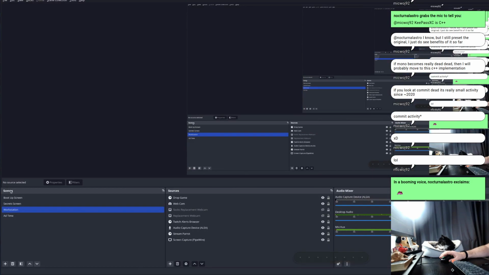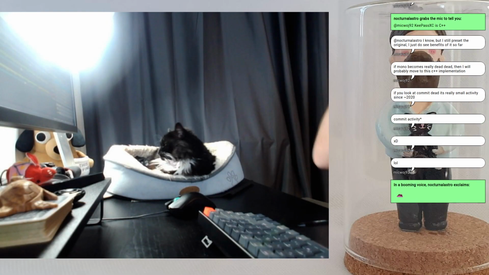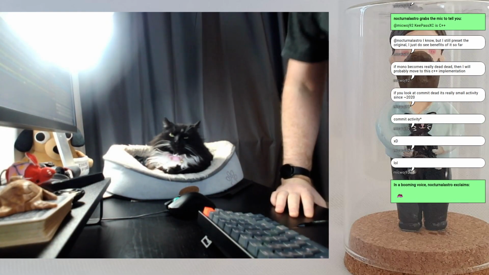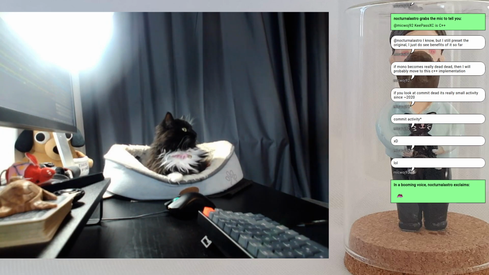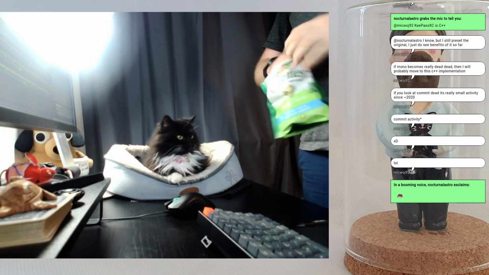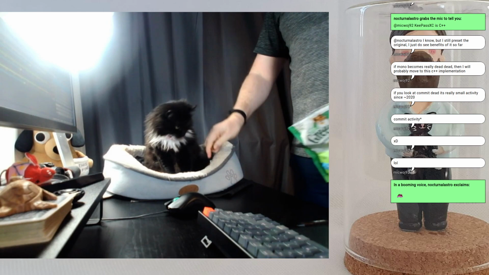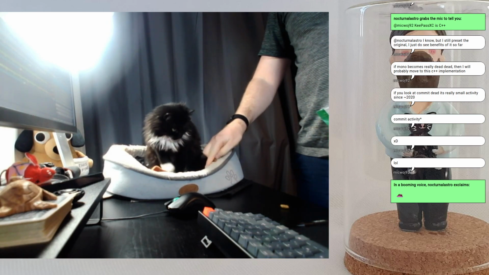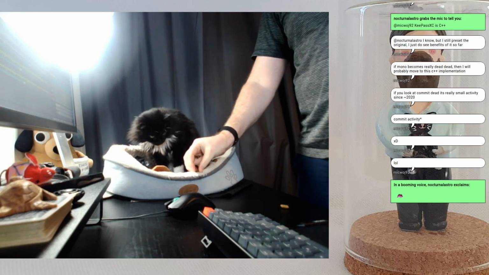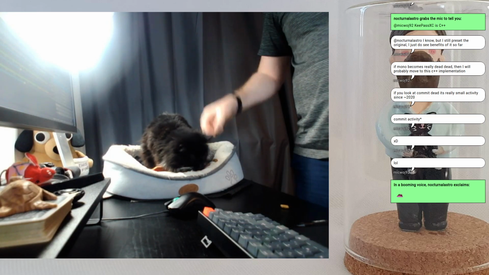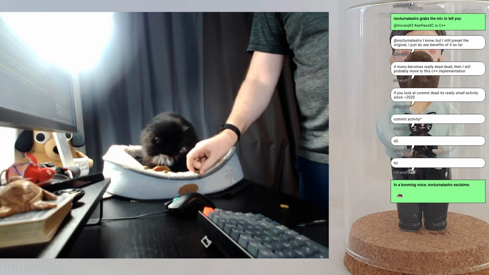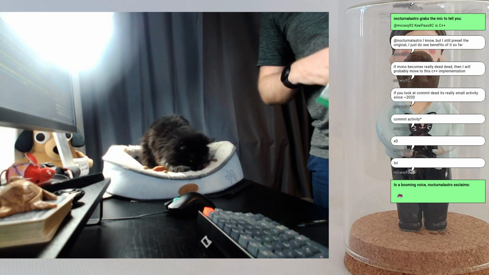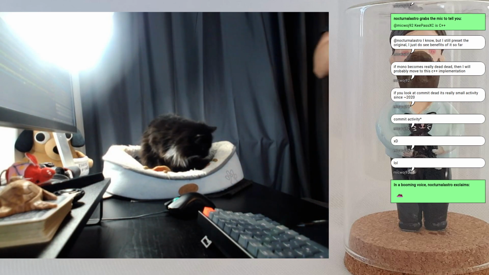Let's feed Socks some treats. So yeah, here we go. Okay, got the treats right behind me. Stay there, it's okay. There you go, sweetie.